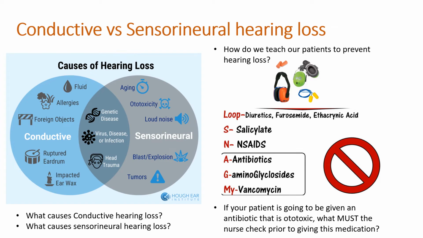Very good. If we have a nerve problem like ototoxicity, loud noises, aging, we're going to have sensory neural hearing loss. How do we teach our patients to prevent hearing loss? Well, that's an easy one, right, guys? Protection. Use protection. If you're going to be around loud noises that have the potential for hurting your ears, you must wear protection. You need to decrease your ototoxic medications or stop taking them if that is the cause. So the first question we have to ask is, what is causing the hearing loss, or what could cause hearing loss? And then we can teach our patients to prevent hearing loss based on that information.